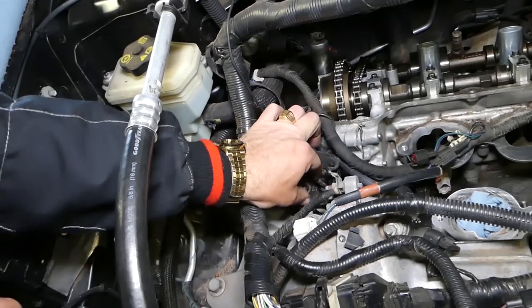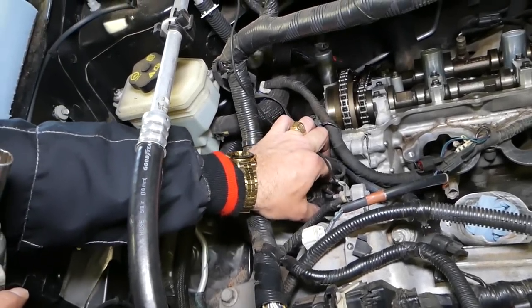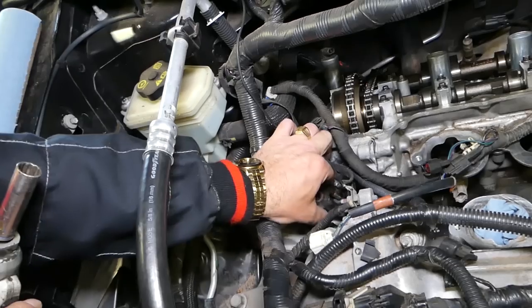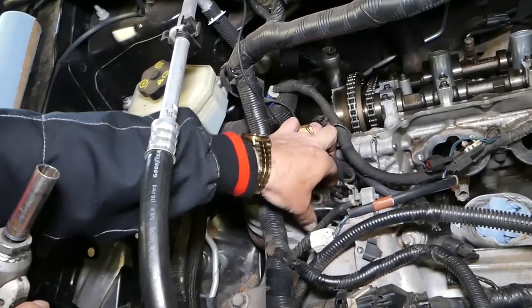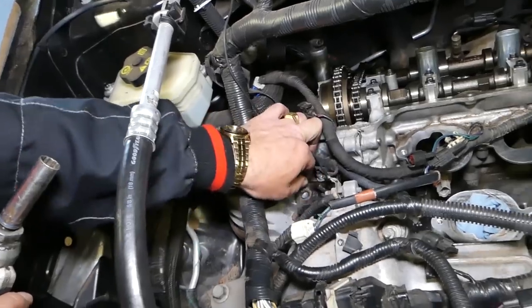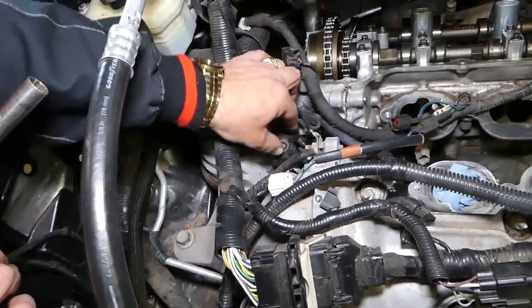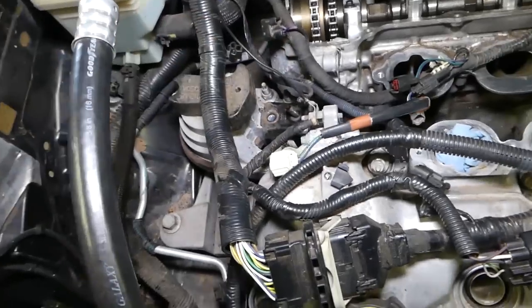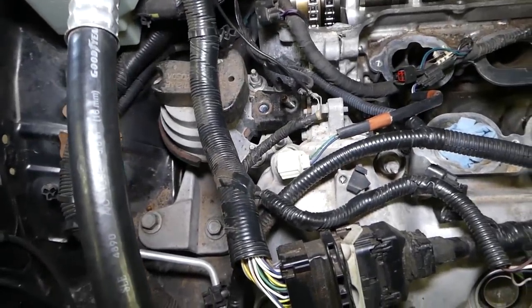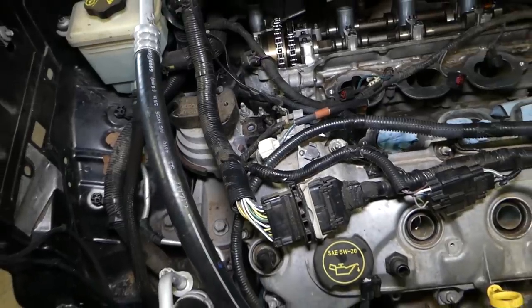We can pull that plate up. Hopefully. Let's see if it's going to come up or not. Oh, it's going to come out with the engine mount at the same time, I think. We'll be able to pull it out with the engine mount in just a little bit.